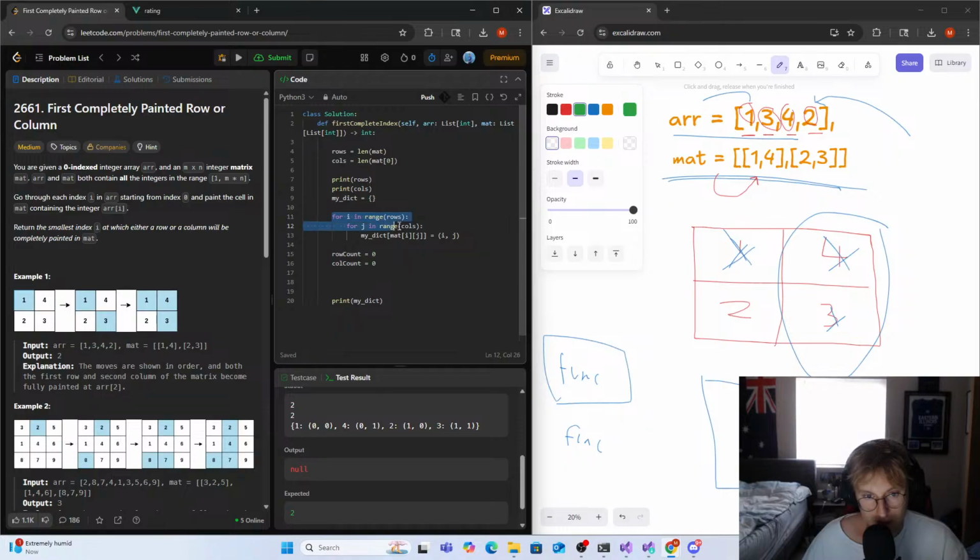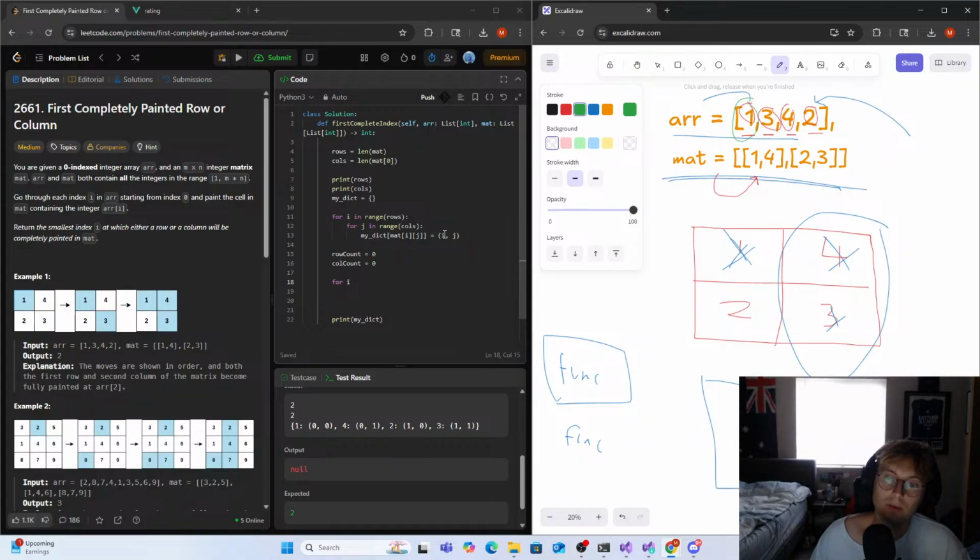So right now we're looping through and just storing all of our keys as our actual numbers, right? And then we're storing our row and our columns as our value. So now what we do is we can loop through this array. I'm going to switch color. We loop through this array, each number, we look for 1. Okay, so our key is 1. Then we look for our value. If it exists, then we would increment our row and we would increment our column, right?